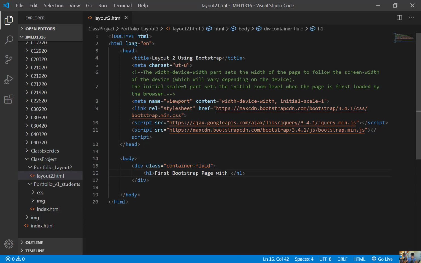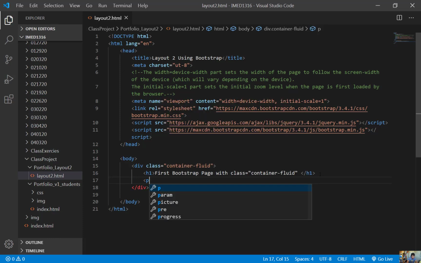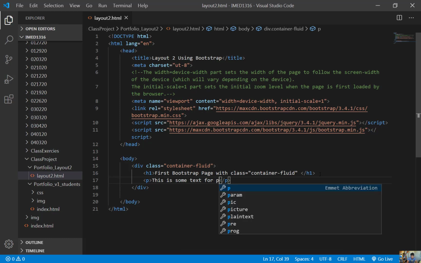I want to paste that underneath it like that, so we see that, right? And then I'm going to do a paragraph tag. Let's give it some text: this is some text for placeholder. Okay, so some text that looks like this.